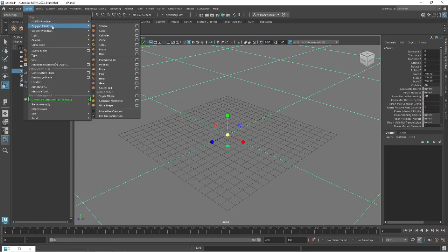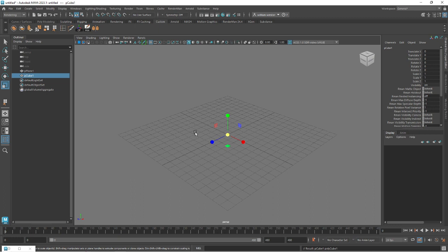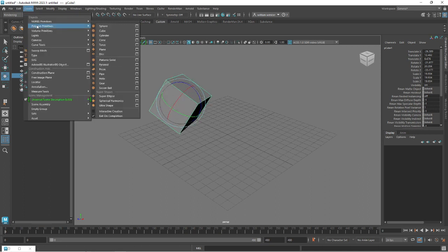Then we're going to create a cube. And I want it to look good. Position it here, and then I'm going to rotate it so it's sitting.